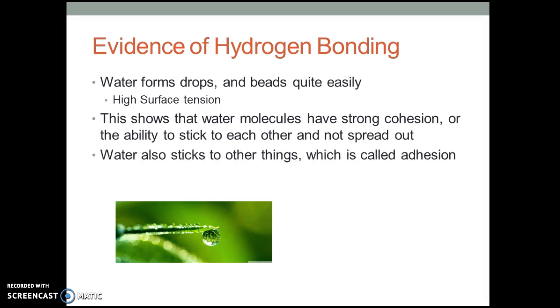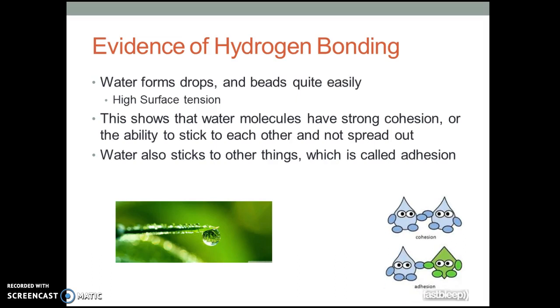Water can stick to itself. That's called cohesion. Water can also stick to other things. That is called adhesion. So in the little diagram here, the two water molecules stick to each other. You're talking cohesion. Water sticks to something else, then we're talking about its adhesive ability, or its ability to undergo adhesion.